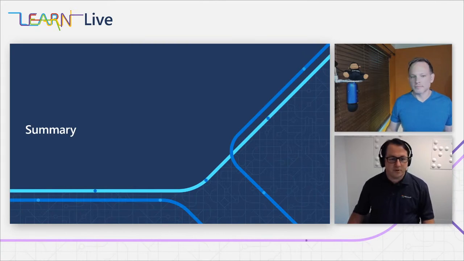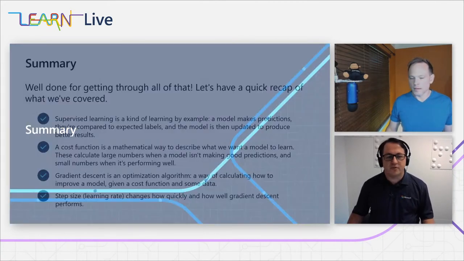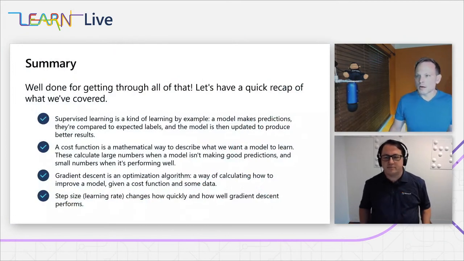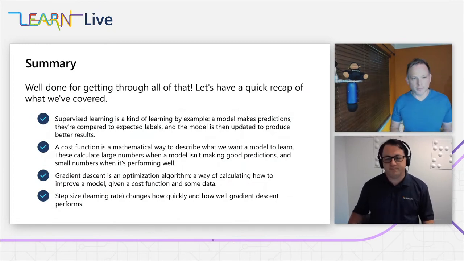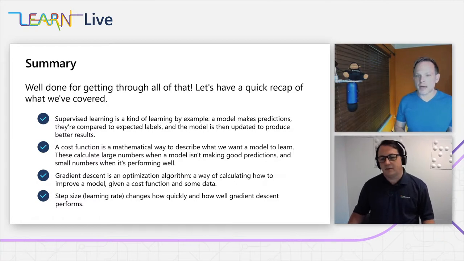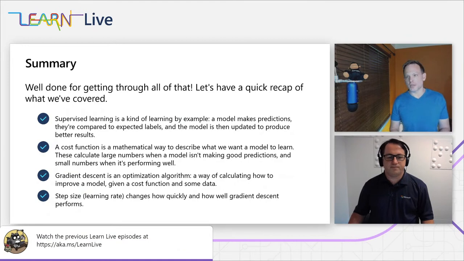And let's move on, because we're really just going to summarize what we've learned so far. Jason, you want to take us through it? Yeah, I'm going to do this quickly because I'd love to have a chance to field a few questions from the folks out there. We really did take our second pass at peeling the onion layers away at the big picture of machine learning. We did a lot of the same things we did last time, but this time we implemented them ourselves. And we talked about why we were making those decisions, or why those things were done that were kind of under the hood or abstracted from us in episode one.